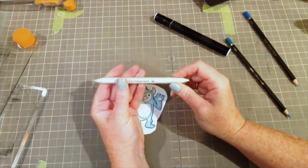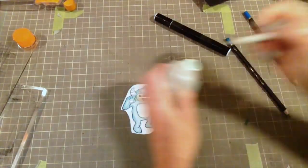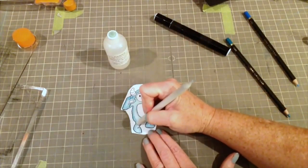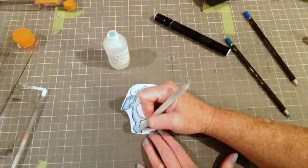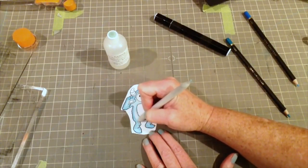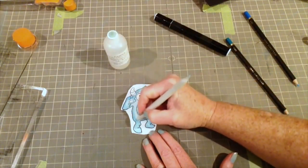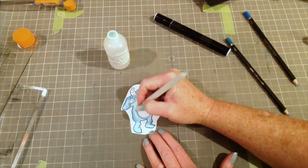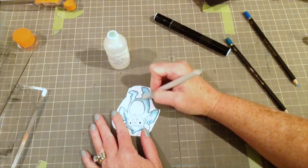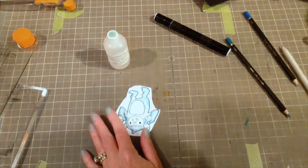So I've got a paper stump, and then I've got my Gamsol, and now I'm just going to put a little bit on my stump there, and I work in small areas, and I just keep going through, just blending that around. The Gamsol is going to take the wax in the pencil, and it's going to then be able to dissolve it and let it move around. So it's mixing with my layer and blending it with the layer of the alcohol marker that's down below.